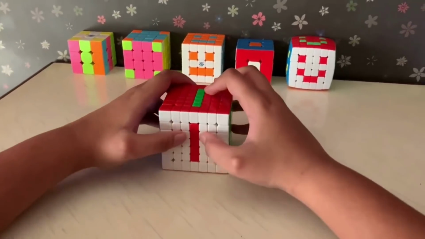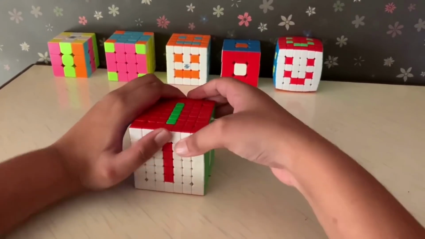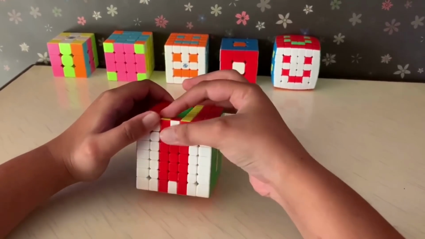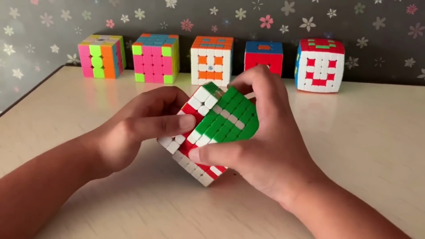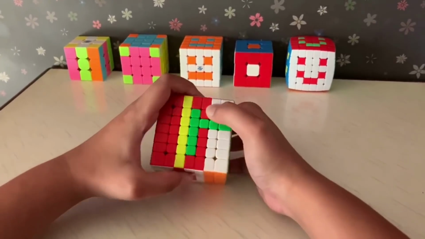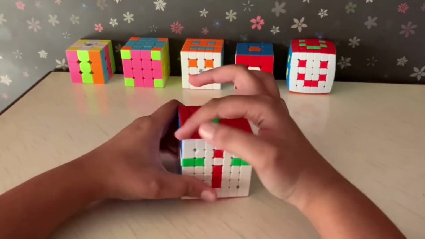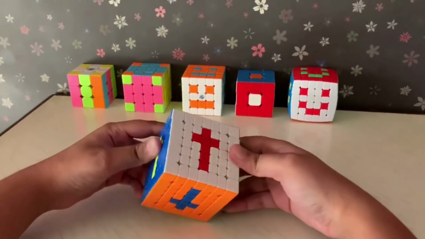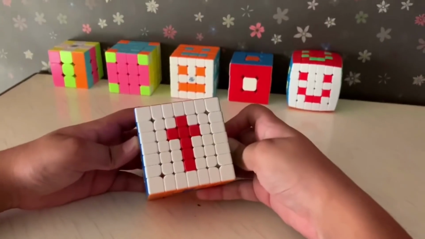Now you want to get these two. So how do you get these two? If you want to get them in just one step, move both of them down like that. Then move only these two layers up like that, and remember which layer you took like that, bring it back. Hooray, you have the cross done on all of the sides. So this is the cross complete.